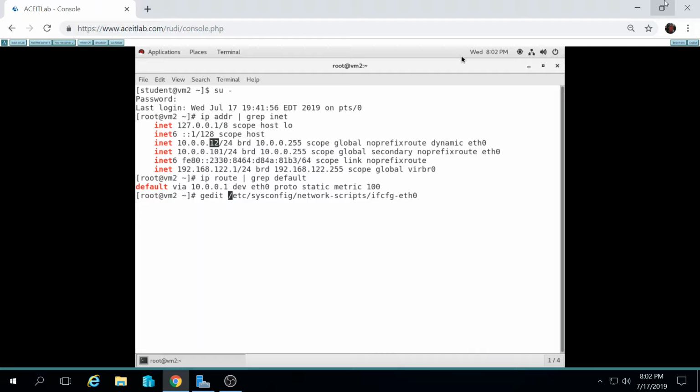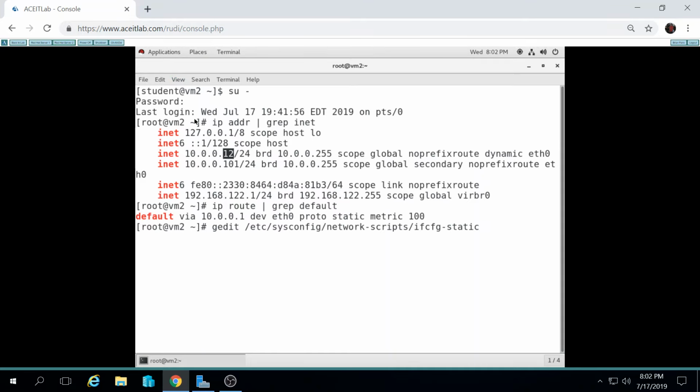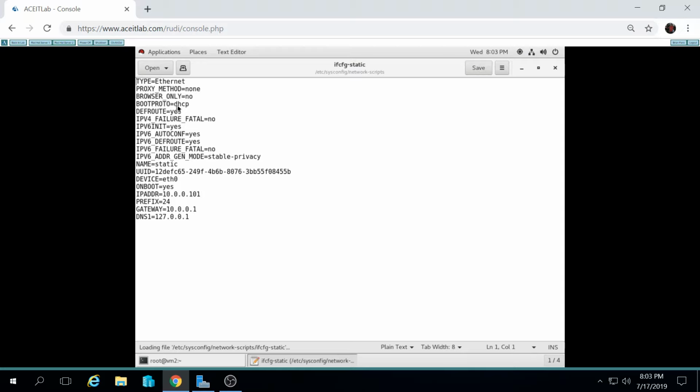Yeah. So I'm going to go here to gedit that file. /etc/sysconfig/network-scripts. Say yes and no. No, that's wrong. Static. The DEFROUTE field, should that have a yes or an empty yes? BOOTPROTO. Okay, so I'm going to go here. And for BOOTPROTO, I'm going to change it to static.